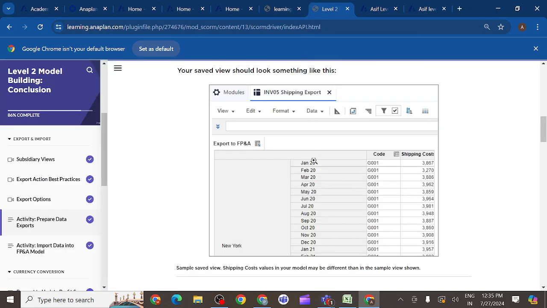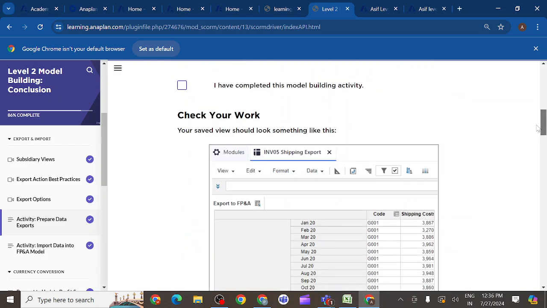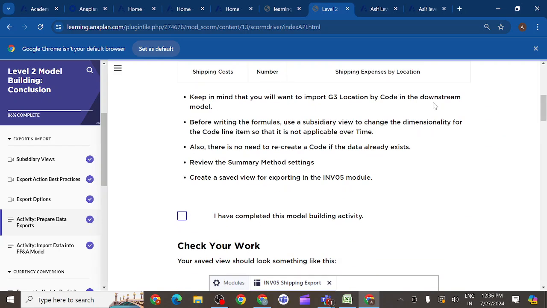So like G1 code is there, shipping cost is there. We can see here, so everything is perfect. We should not get half year and financial year totals. So for that, generally what will you do? You can see we have applied a filter as well here. So what is the filter condition we should apply here? Non-zero values we should get.